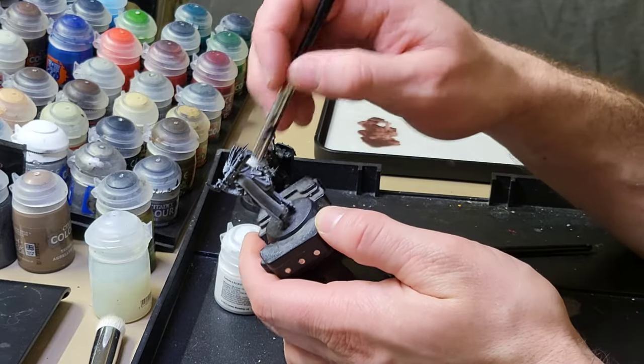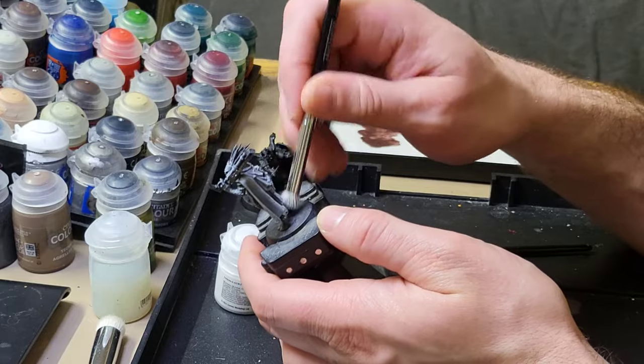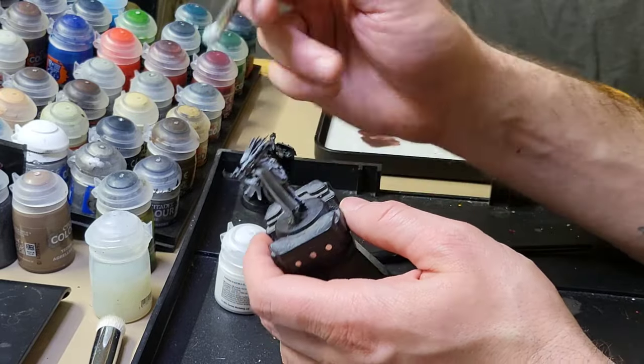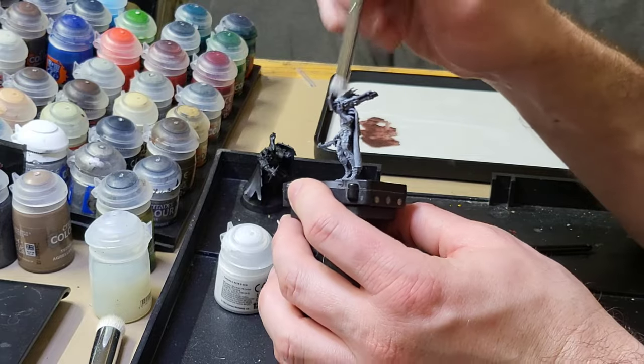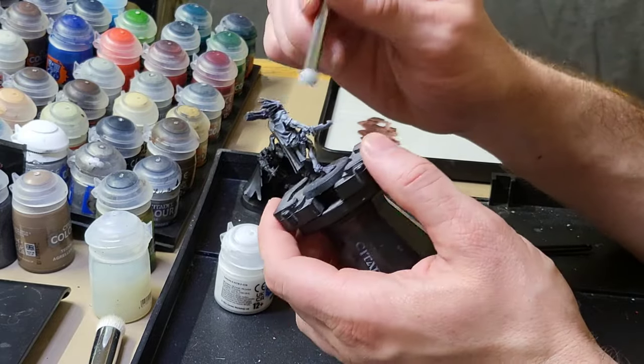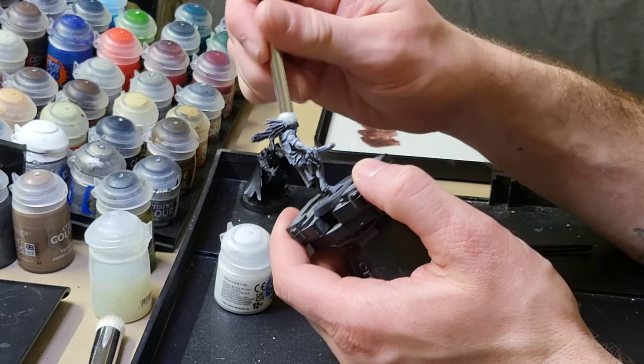Dab and a twist. But like I say, these brushes, because they're so rounded, they lend themselves really nicely to it. I know that some people have said that these brushes are a bit pricey, but I think for what they are, they're all right.